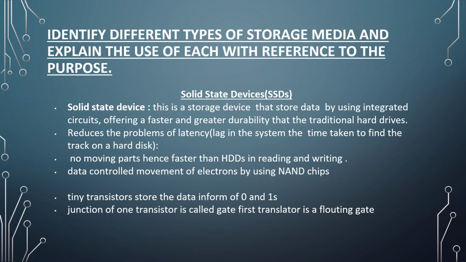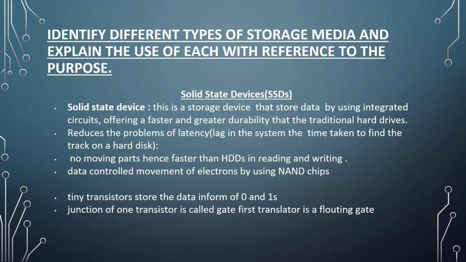The second storage media is the solid-state device, also known as the SSD. This is a storage device that stores data by using integrated circuits, offering faster speed and greater durability than traditional hard drives. It reduces problems in latency, in other words lagging in the system, or the time taken to find the track on the hard disk. There are no moving parts, hence it is faster than HDDs in reading and writing.